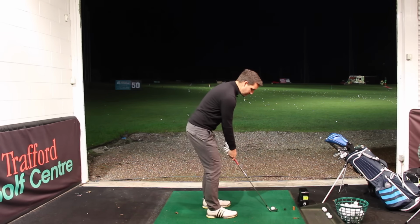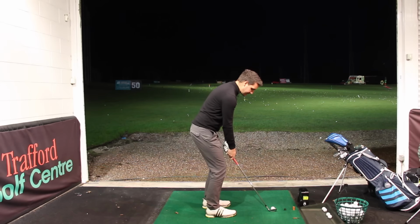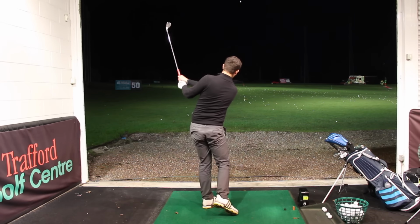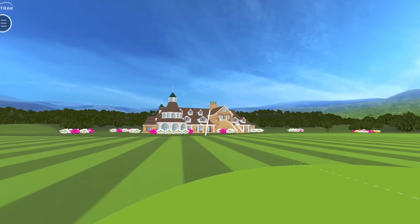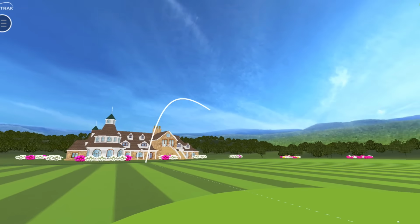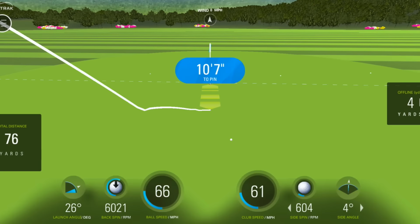Right, we can do this. Go on, I've just dialed in 75 yards. That felt like a good swing. That felt good. You can probably tell from that. In fact, I held it, follow through. 10 foot, nearly single figures.